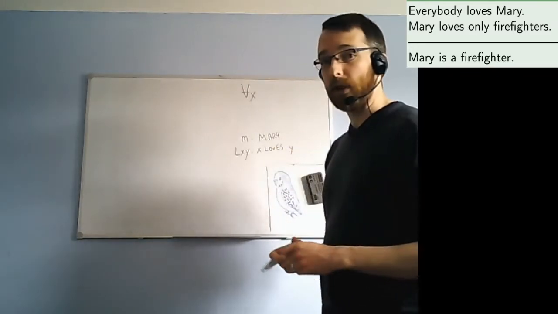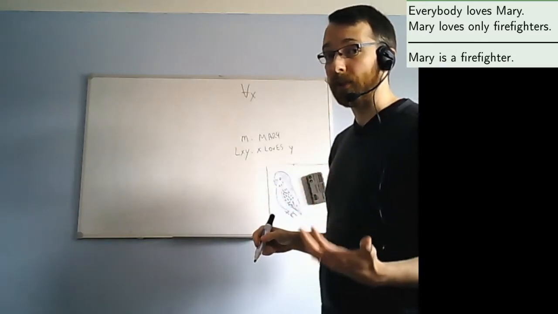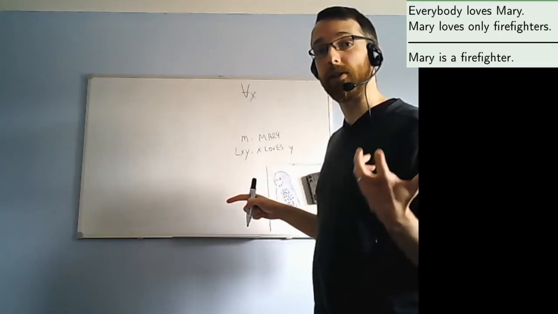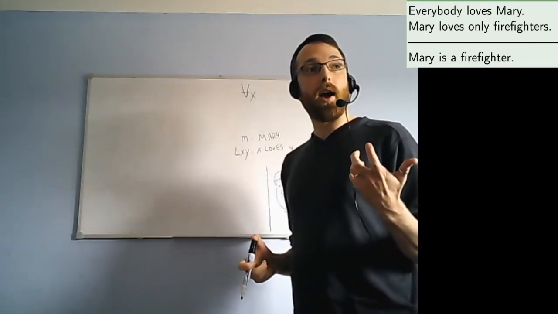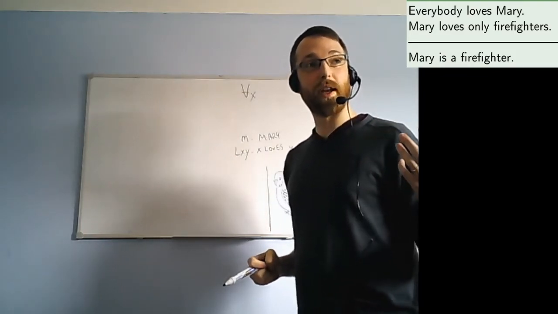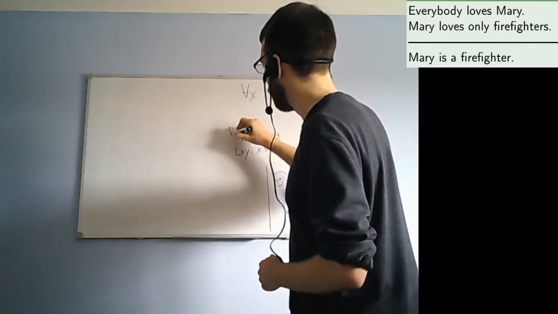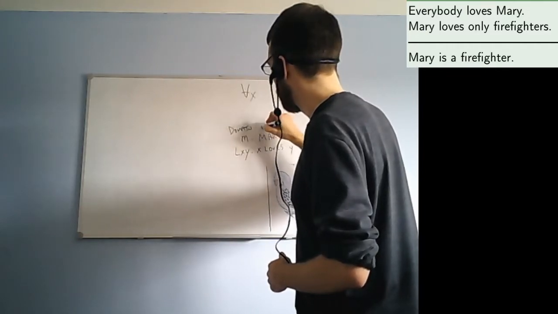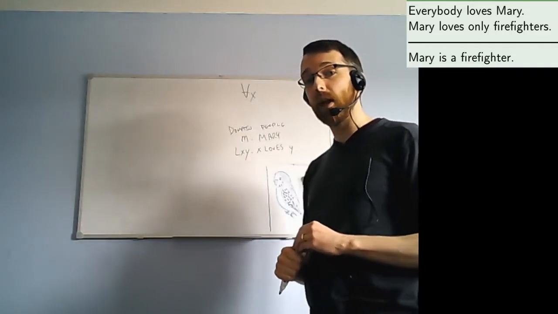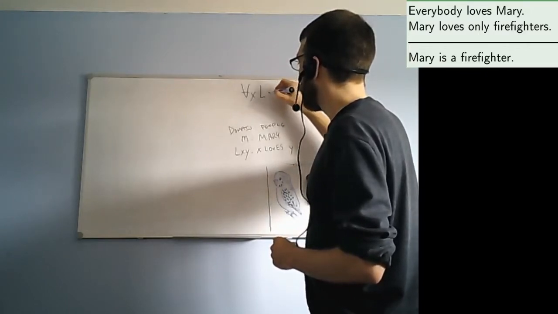I haven't done a video on this yet, but you will have noticed from your textbook that when you're doing symbolization keys in FOL, as well as names and predicates, you need a domain. So I need to say who I'm talking about. I think I'm going to be fine if my domain is people. When we have a quantifier word like everybody, that sounds like we're saying all people love Mary. So I'll say that's my domain. Domain: people.